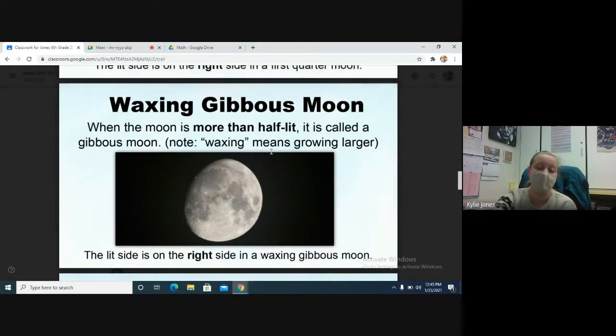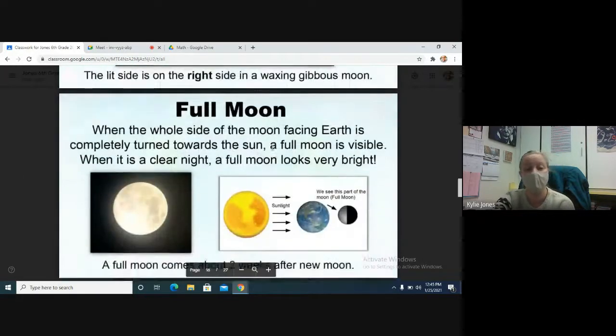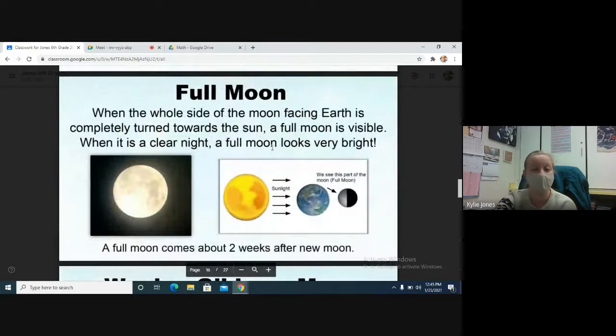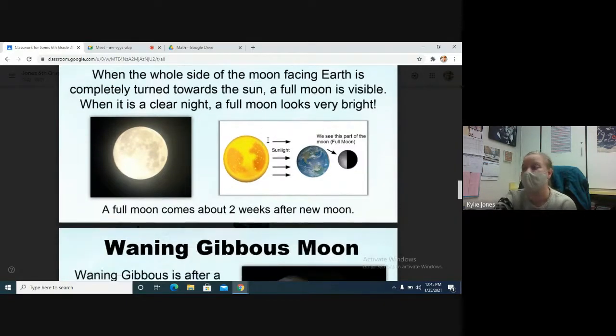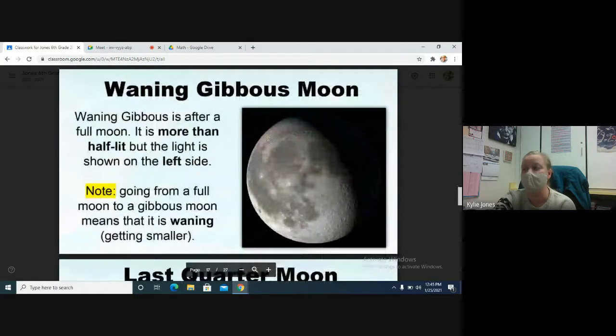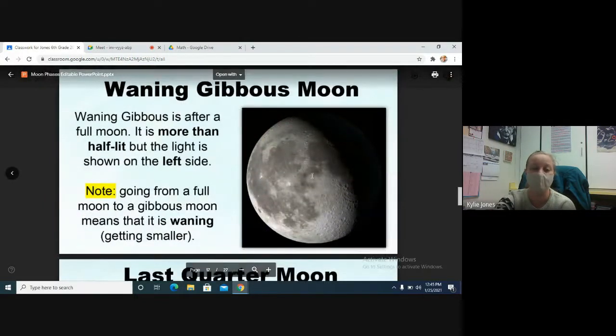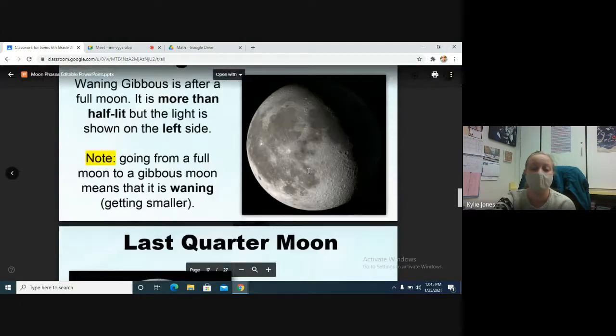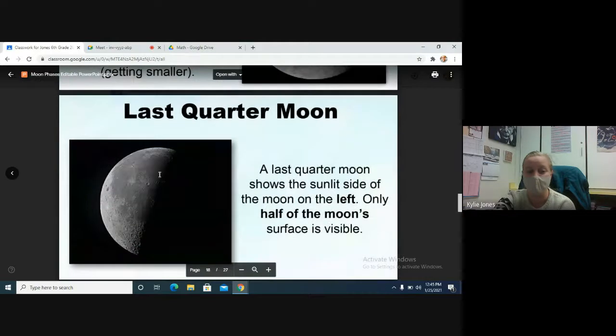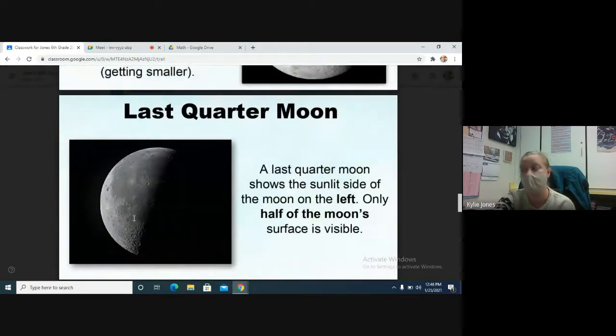All right. The next one is the full moon, where you see the full moon lit up. I like saying a blue moon or a red moon or one of those. Yeah, those special moons. A plain old white moon. The next one, the waning gibbous, is now the left half. The left half, 3/4 of the moon are lit up on this one. The last quarter means that the left half of the moon is lit up on this one.